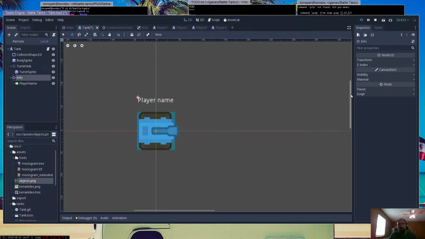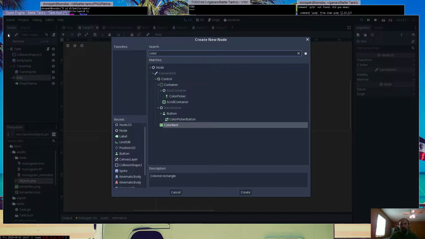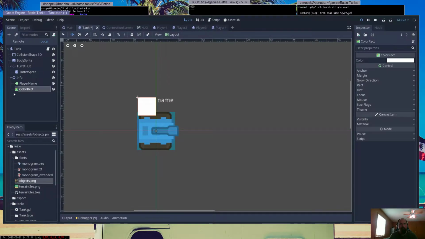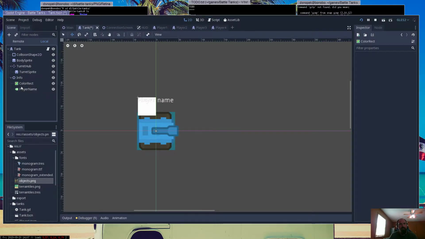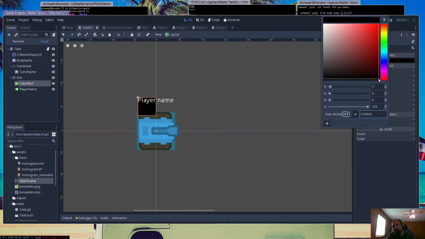I don't know if I want to put like a little rect behind it, like a color rect. The color, I guess it will be black and semi-transparent, and alpha a bunch over.